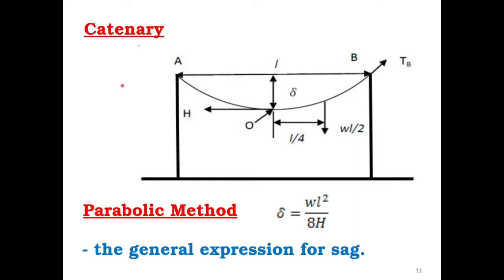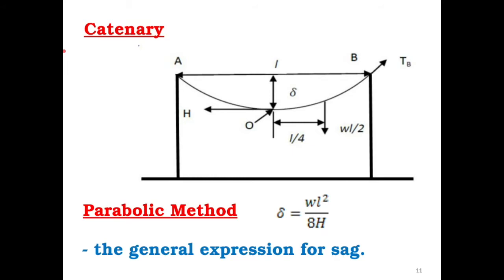Now the horizontal distance between these two supports is the span. We also need to look at the span. Is it 200 meter, is it 300 meter, or is it 500 meter? If the span is too much, we use a different method. But if the span is within a certain range, for example, if it is up to 300 meter, then we use a method called parabolic method, that you see there on the screen.